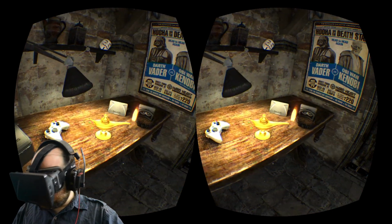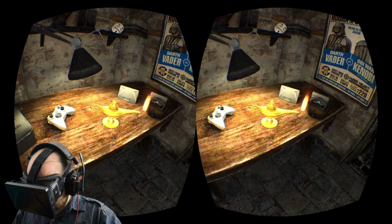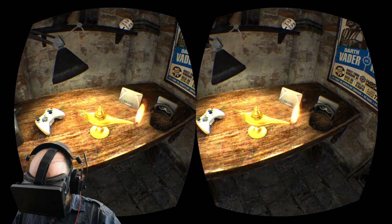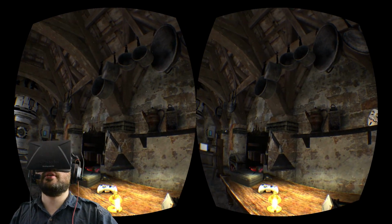And we've got this lamp going on, shining on this. What is going on with this lamp? It's got like fire coming out of it. I'm sure this is a reference to something. I'm not sure exactly what it is. Pretty much everything in this room is a reference to something.